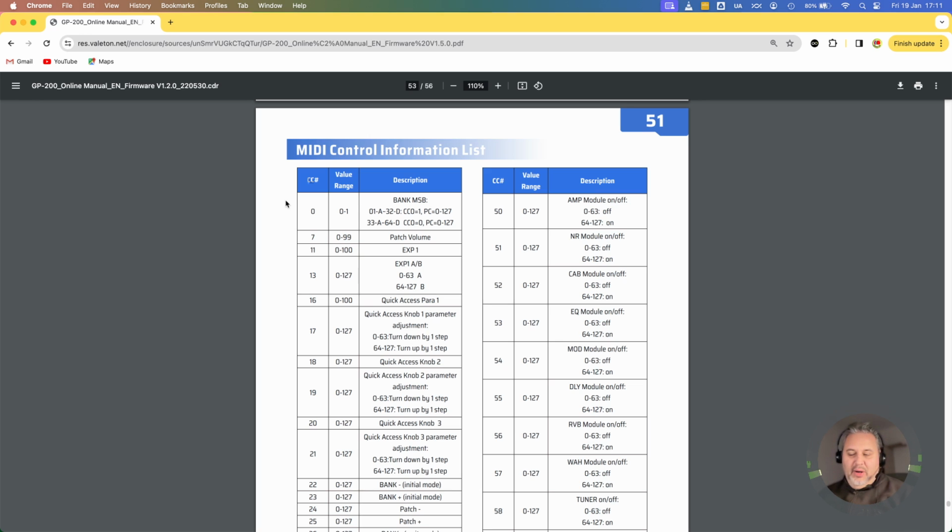And why do they bear a number? They have an identifier, a number, so the control change number 7, for example, if we look at line 2 in this instruction manual, can bear a value, can provide a value. In the standards for control change, the value can be from 0 to 127. But it is always possible that the device that receives the command only reads a limited area of that. That is the case in this line 2 that we are looking at. If I'm sending control change 7, the value can vary from 0 to 99.